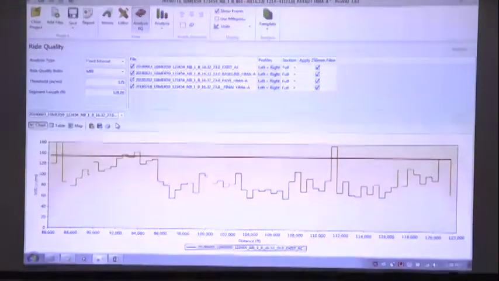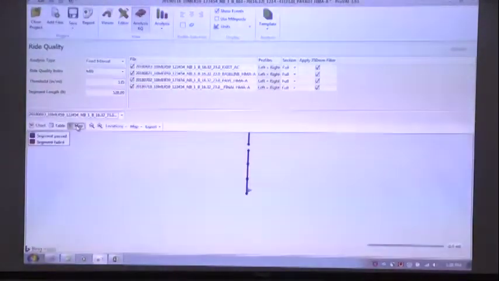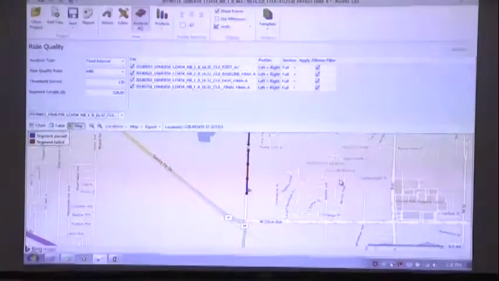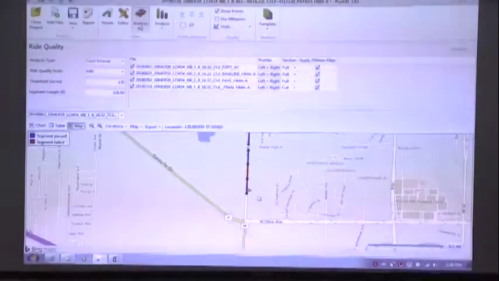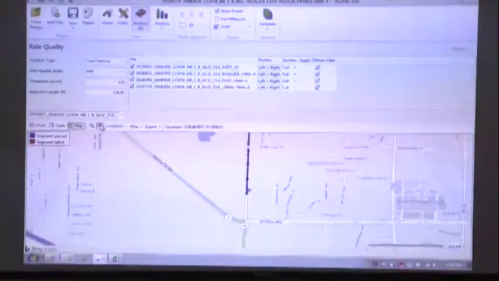So I'm going to start with the existing. That's the fixed increment report, right? I can look at it in tabular form. That's the data that we're going to import. I'll show you how to do that. And then we can also see it in a map view. If I'm connected to the internet, you'll be able to see where this project's at. If you're not connected to the internet, this map function doesn't work. So we can zoom out. We can see this is in Merced County on Route 59. We can see all the fixed increments.